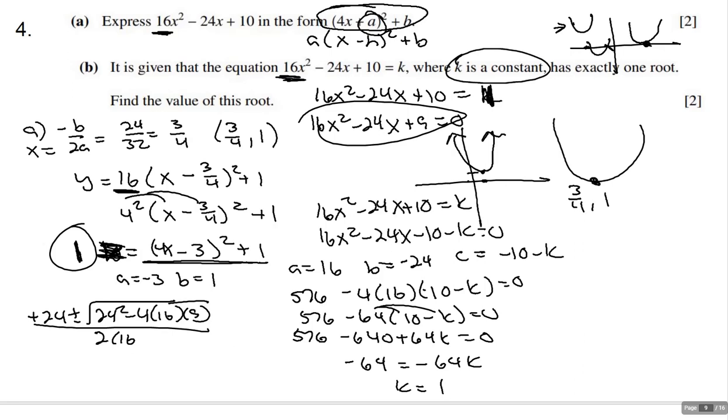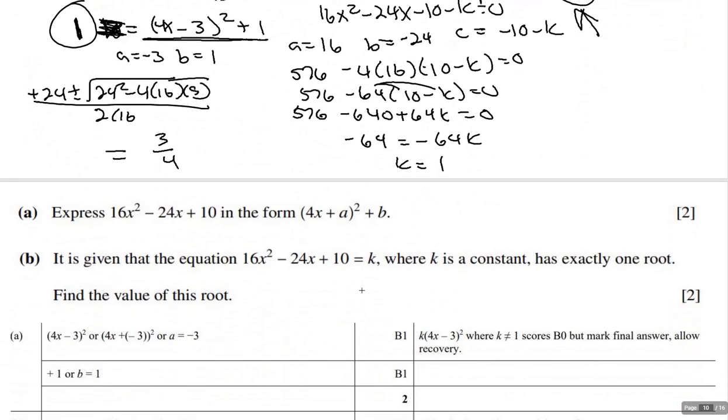Okay, hopefully you did that, and if you did, you found out that it was 3/4, and you noticed there was only the one of them. And quite honestly, we didn't really even have to figure all that out, because if it shifted down by 1, by subtracting the 1, it would cause the whole thing to shift. This part of the x, part of the vertex, wouldn't have changed. That's the root, that's the 0, and that's our answer. Find the root. So let's take a look and see what the rubric says.